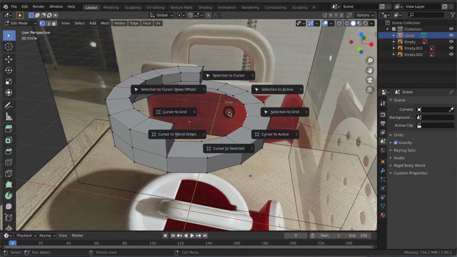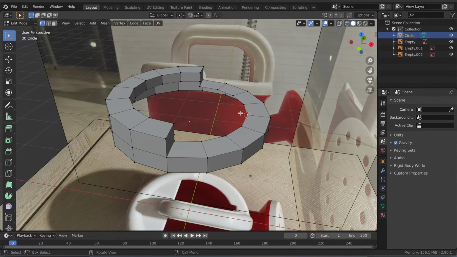With your Shift S hotkey, you can either move your cursor to the center, or move your cursor to a specific object or a specific place, or you can move your object to the cursor. So I'm going to say cursor to selection. There you go, my 3D cursor is over there.